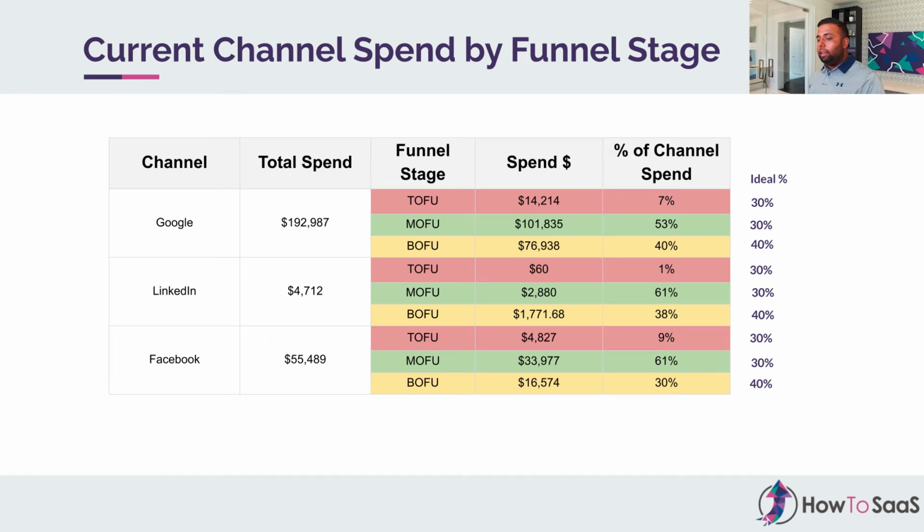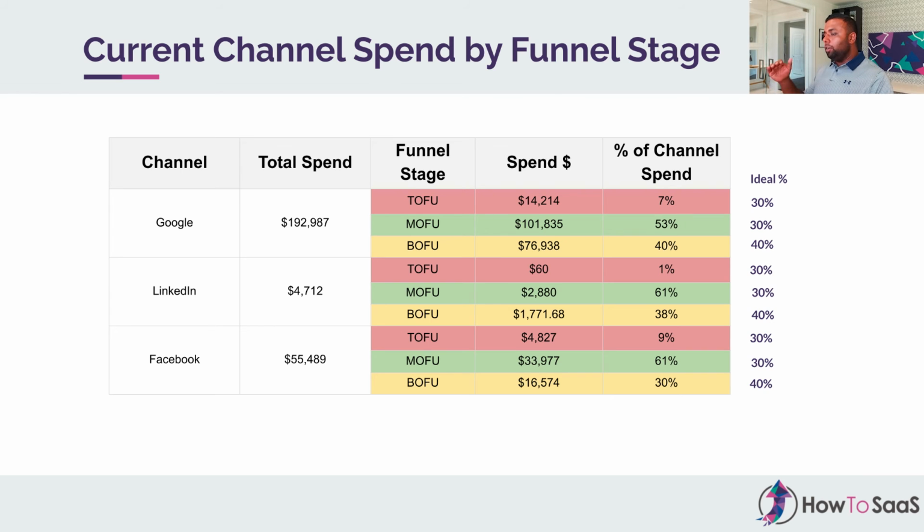Similarly, you want to look at the breakdown at a channel level to identify where are the opportunities. And so within Google, LinkedIn, and Facebook, there are different sets of campaigns that you can run at every stage of the journey to identify, are we actually optimized at every stage of the funnel or are we not? So on Facebook and LinkedIn, a bottom of funnel campaign might be a retargeting ad to anybody that's been to your homepage or your pricing page, whereas a middle of funnel ad might be to somebody that's downloaded a white paper and you're trying to encourage them to come to a demo or a webinar or something like that.